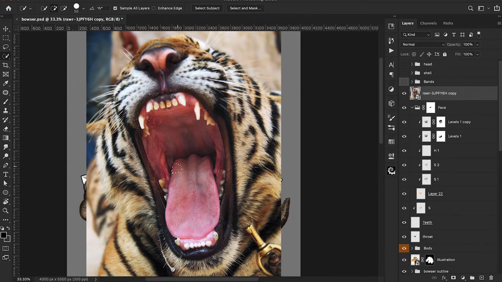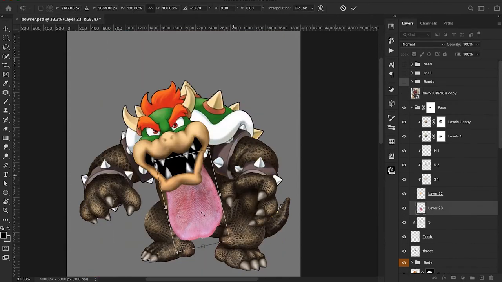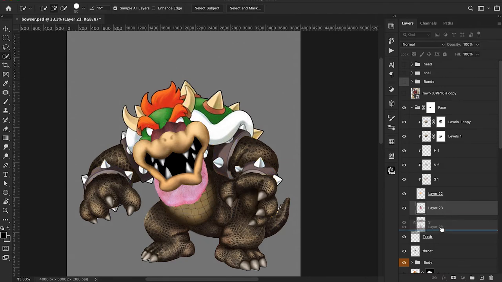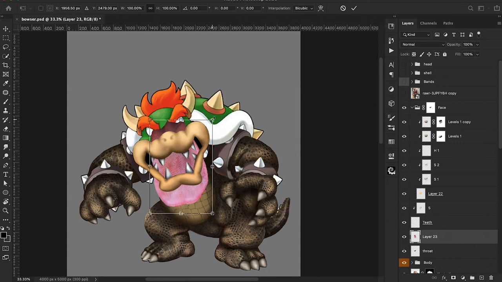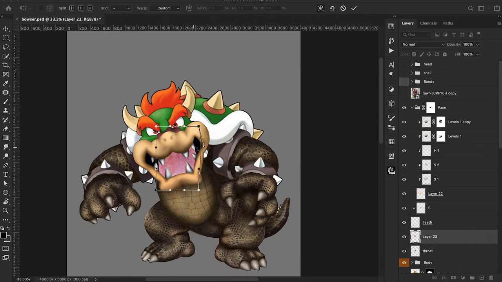All right, this tongue is absolutely perfect for what we need for this character. So once we have a copy of this, just as before, we're going to get this to the right size that we want, scale it down a little bit, and make sure it's in the right placement first and foremost. And once we have that in place, we'll scale it down just a bit more and then use our warp feature here to bend and stretch those outer areas to fill up more of that mouth.